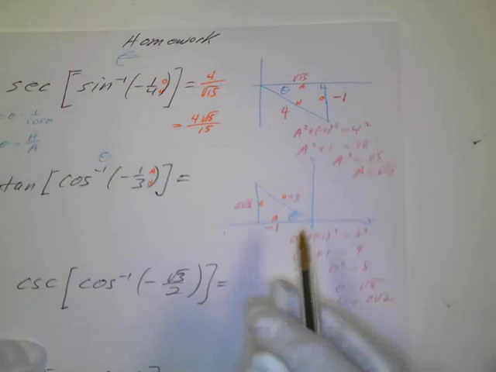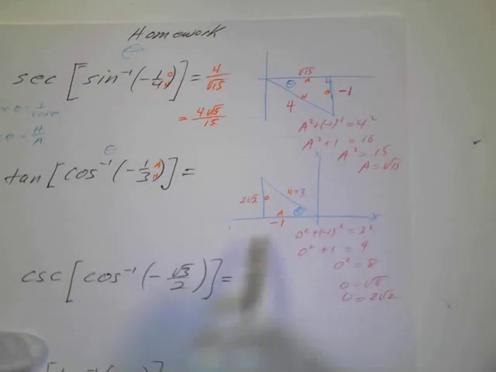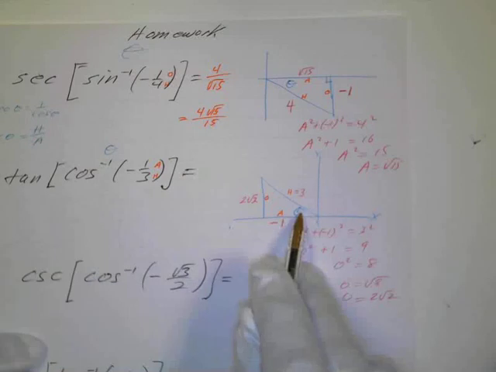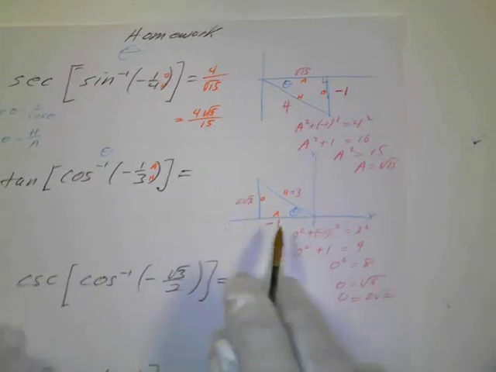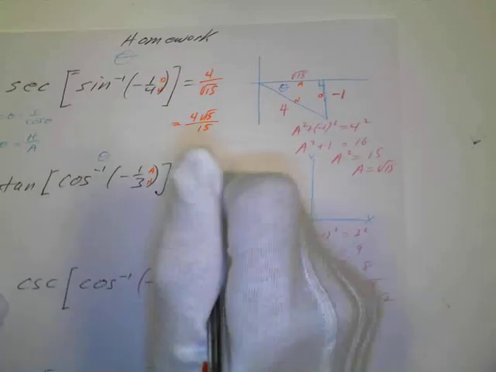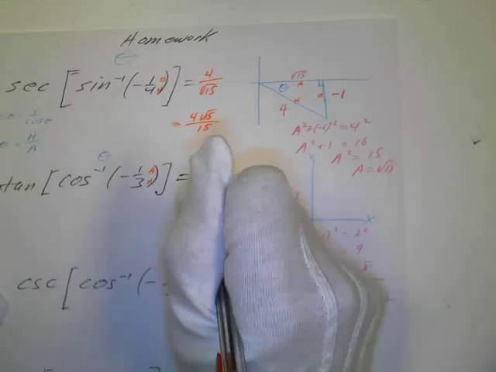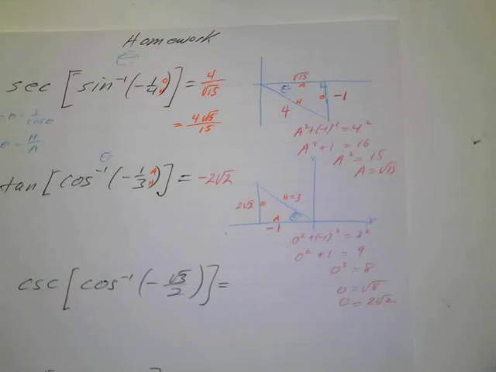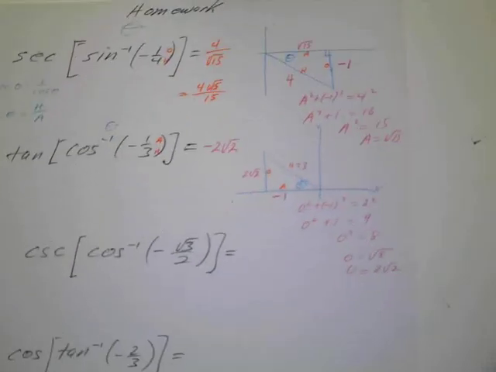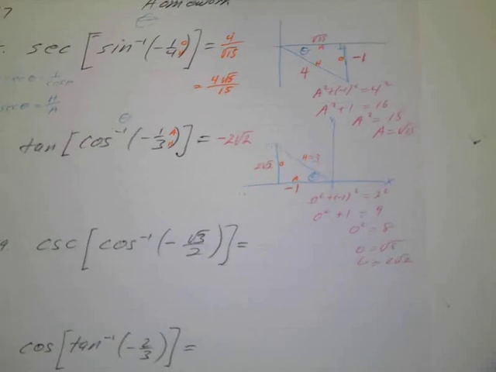So there we go. Don't forget when you're filling these in, your signs, this is a negative. So when we take the tangent, what's the tangent of theta? The tangent of theta is the opposite over the adjacent. And that's just going to be a negative over there, so I'll just put that over -1, so that's just going to be -2 square roots of 2. Okay? So hopefully that makes sense.